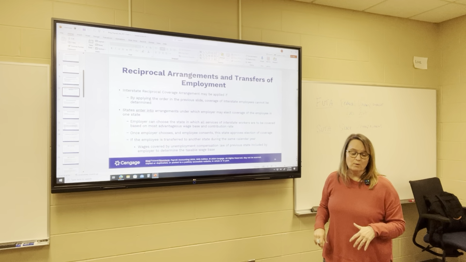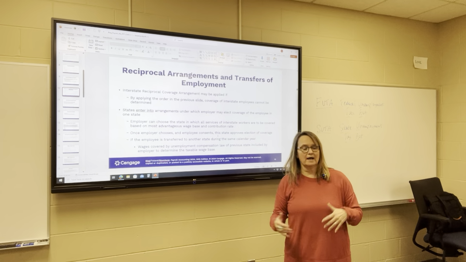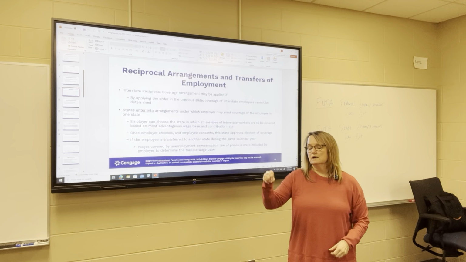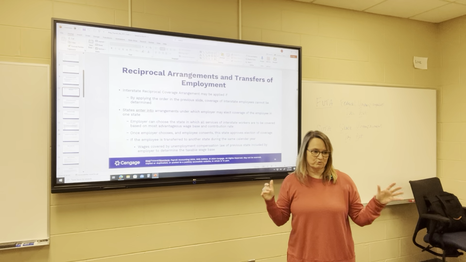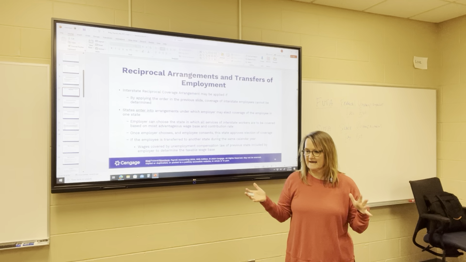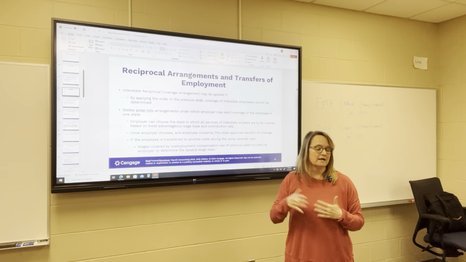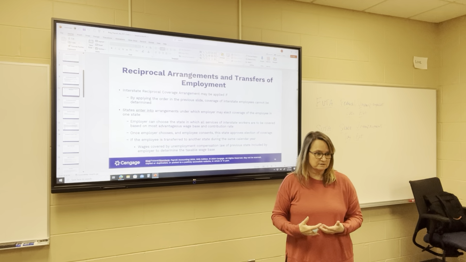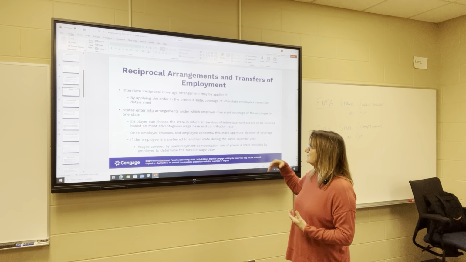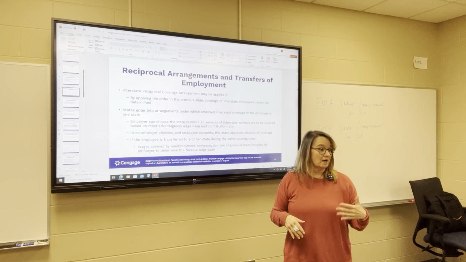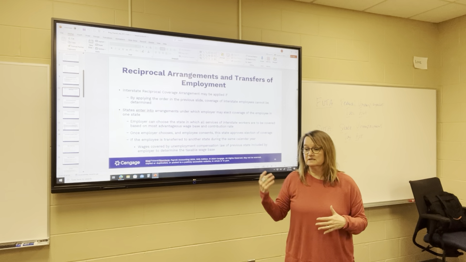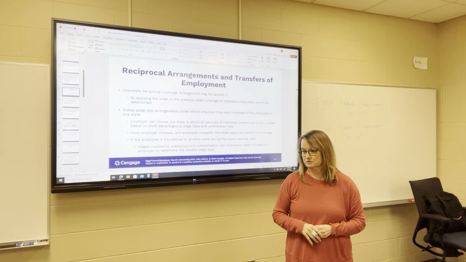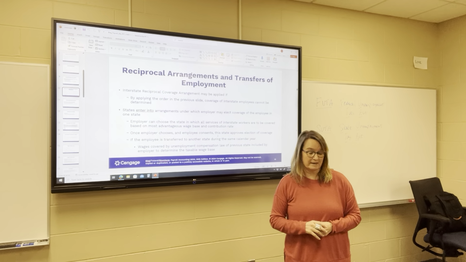So in Iowa, and I can't remember the exact number, you have a chart in your book, and we'll look at it as we go through this chapter. In Iowa, it's something like the first $34,000 of income is subject to tax. So if you make more than that, none of the amount over that during that calendar year is subject to SUTA tax. But it differs from state to state. Illinois, the maximum might be $14,000. So it's only the first $14,000 of wages that are subject to that SUTA tax amount.